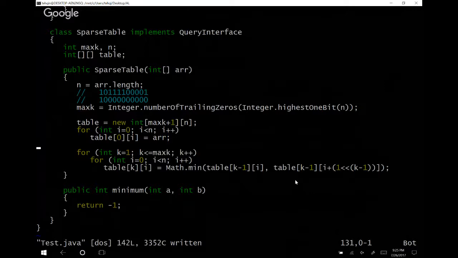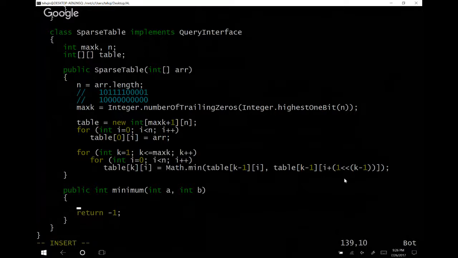If you're doing an LCA style query, that's what you'll actually need to store, because if you remember for the LCA, you're going to need to know what node corresponds to that minimum value. That minimum value alone doesn't help you find the LCA. So that's something to keep in mind for sparse tables in general. Maybe I'll go back and actually record those values for you so you can see where that code works. That'd be a good thing to cover in the episode.